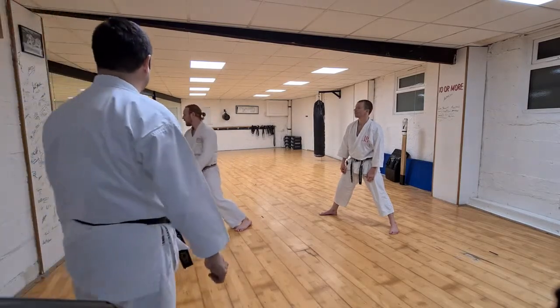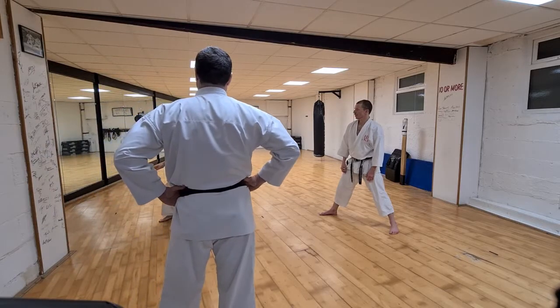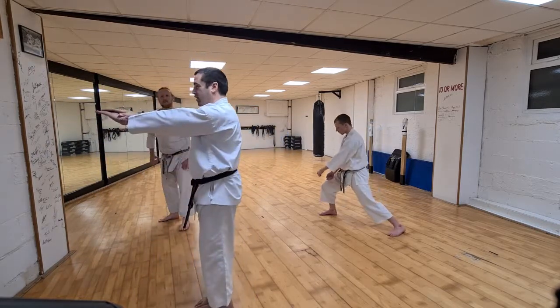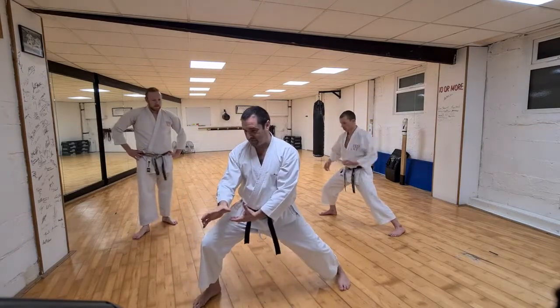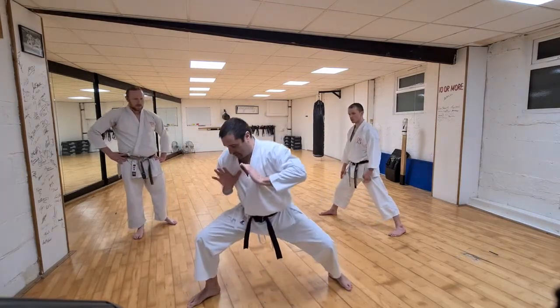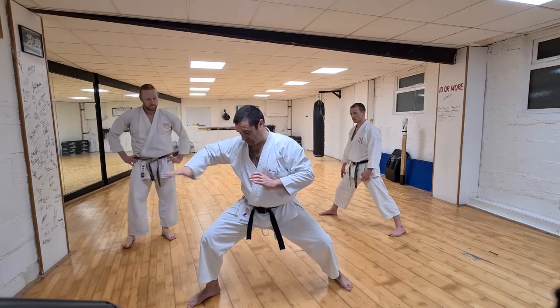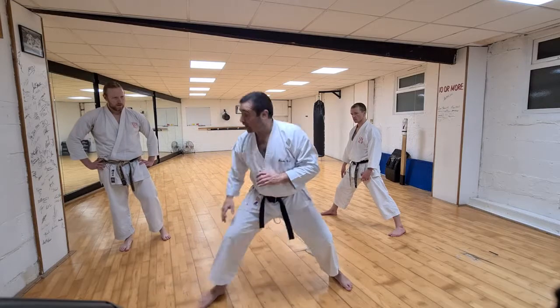Let's figure it out. Open up and rotate, and that's not really necessary. No, you're coming back and you're in a Zenkutsu feeling. The hip's not going to help because the hips are kind of horizontal in this. You just want to drop your mask down.